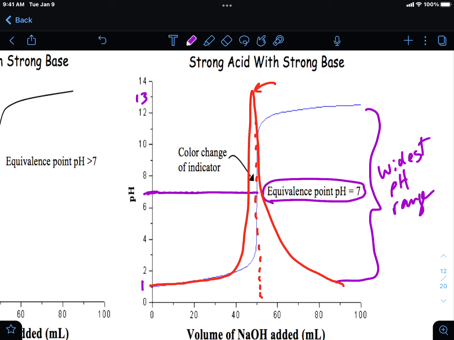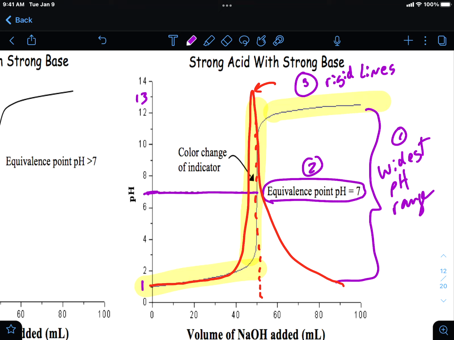Also, the third thing you should notice, I'll number these, 1, 2. The third thing you should notice is that the lines are relatively rigid. They're relatively flat and straight. Okay, meaning this line here is relatively straight, this line here is relatively straight, and this line here is relatively straight. Think of it as 3 lines. There might be some curvature to it, but compared to all other curves, this is going to appear to be the most rigid. Okay? If this were a strong acid being added to a strong base, the curve would look the same. It would just be reversed because your pH starts high.